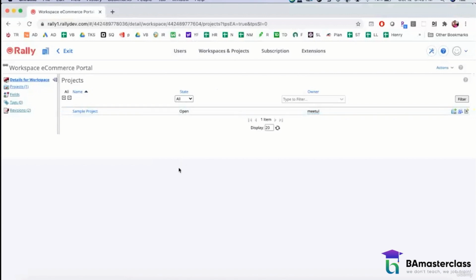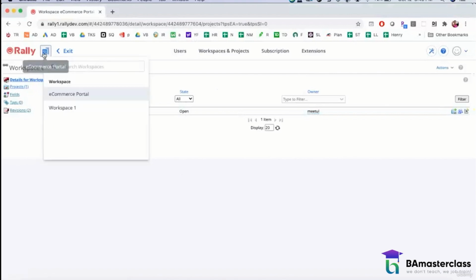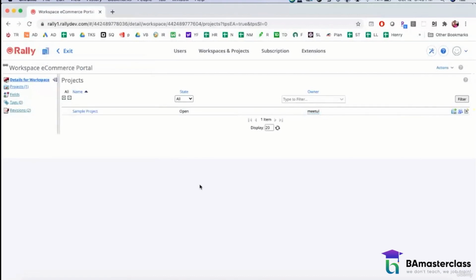So what you see here is the admin section of Rally. If you click on here, there are workspaces which could be set up as your projects. I'm going to show you right from A to Z how we set up Rally to set up an Agile project, and once the project is set up, how we use it in real time at work on a day-to-day basis. The very first thing we want to do is create a new project.